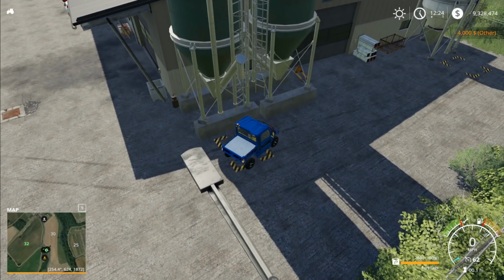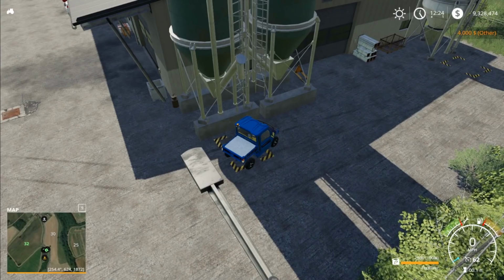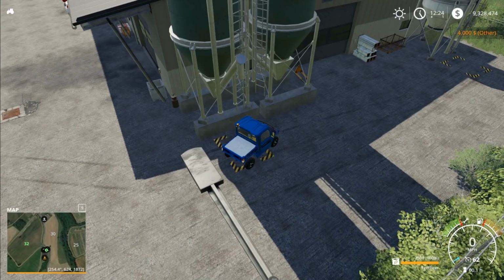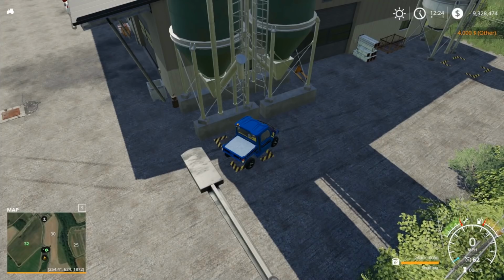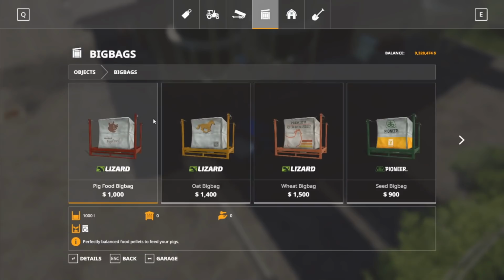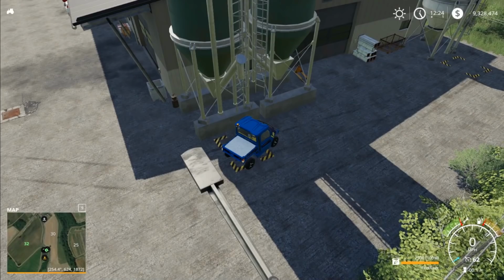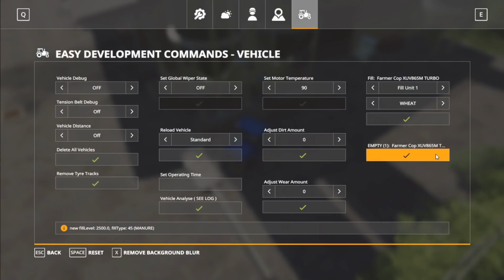Fertilizer. Let me do some quick math for you. I got a calculator sitting on my desk. So how much is that per 1,000 liters? 1,600, so that's cheaper than the base game price. Base game price for fertilizer is 1,900 per 1,000 liters, which is super nice. Let's go ahead and empty that baby out.